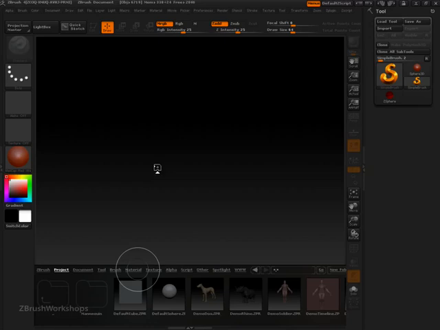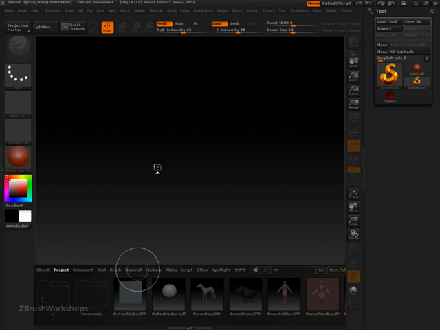Welcome to the comprehensive introduction to ZBrush 4. I had to put the word comprehensive in because this tutorial, this workshop, has a lot of information. But the one thing that you should know before we start is that the goal of this workshop is very specifically to introduce you to sculpting, get you sculpting as quickly as possible. As you need certain interface items, we'll be introducing them. But we are not going to go linearly step by step through all of these items. I prefer to introduce them as you need them and within context.